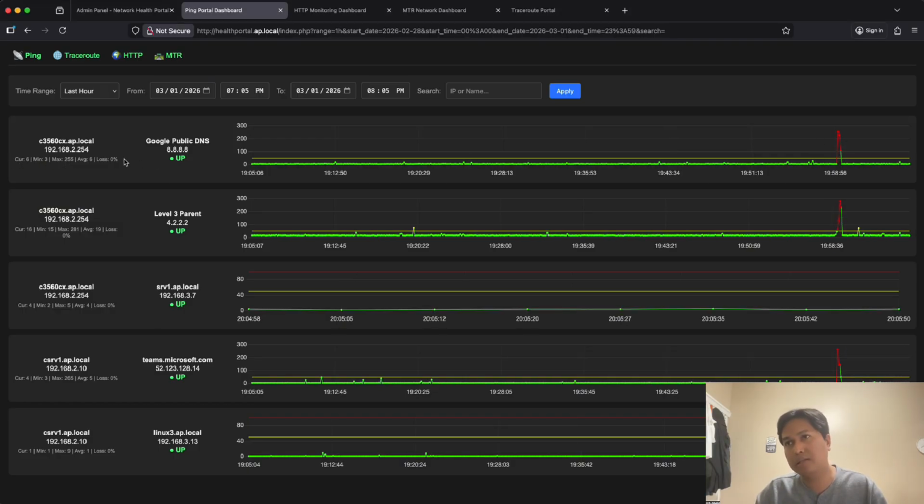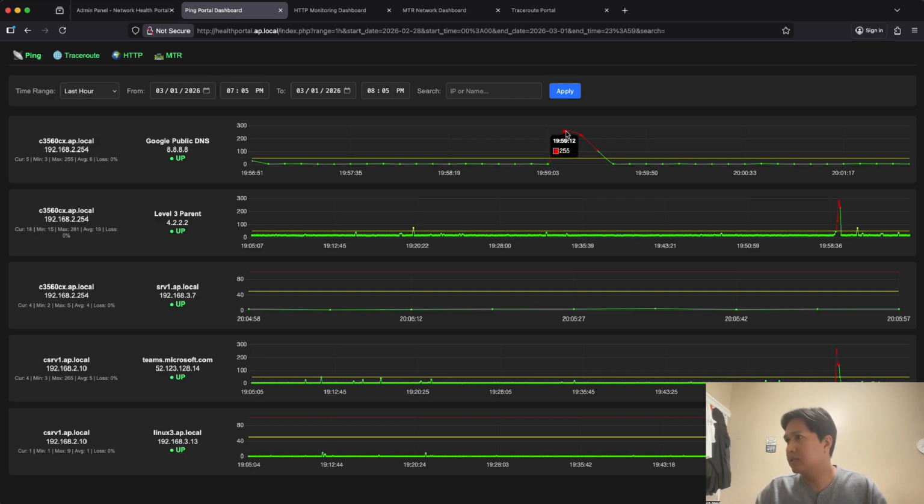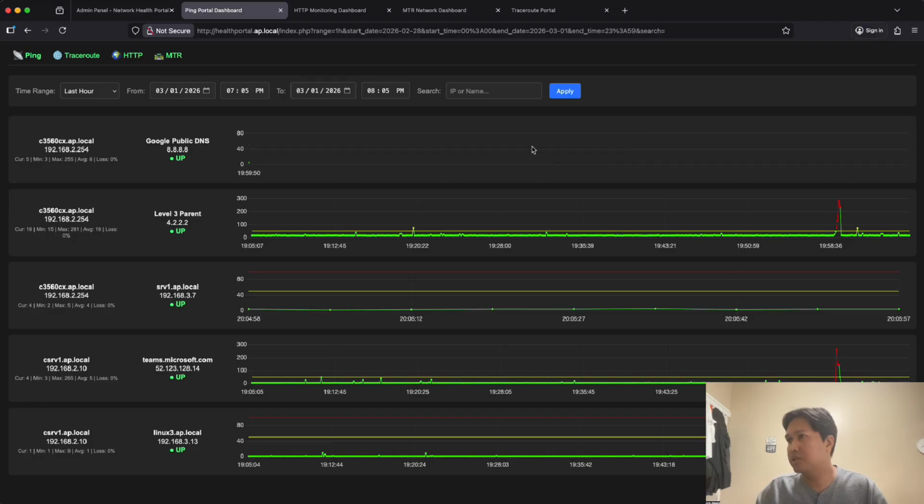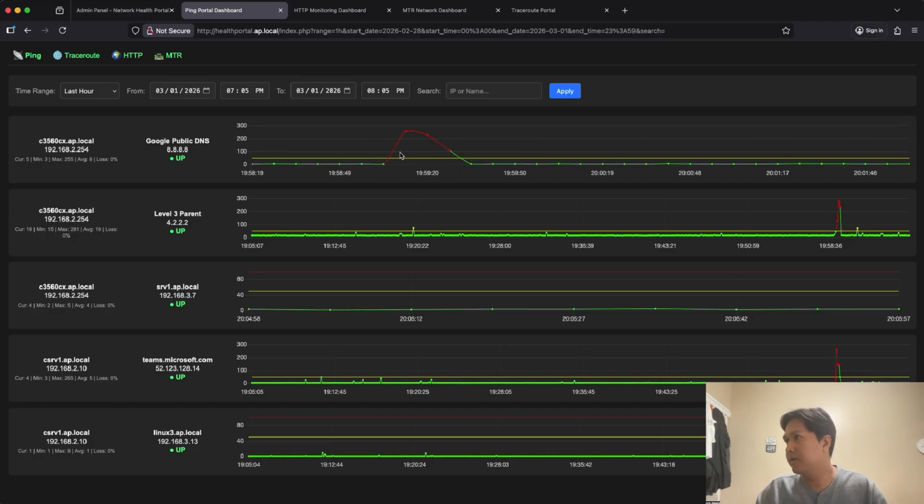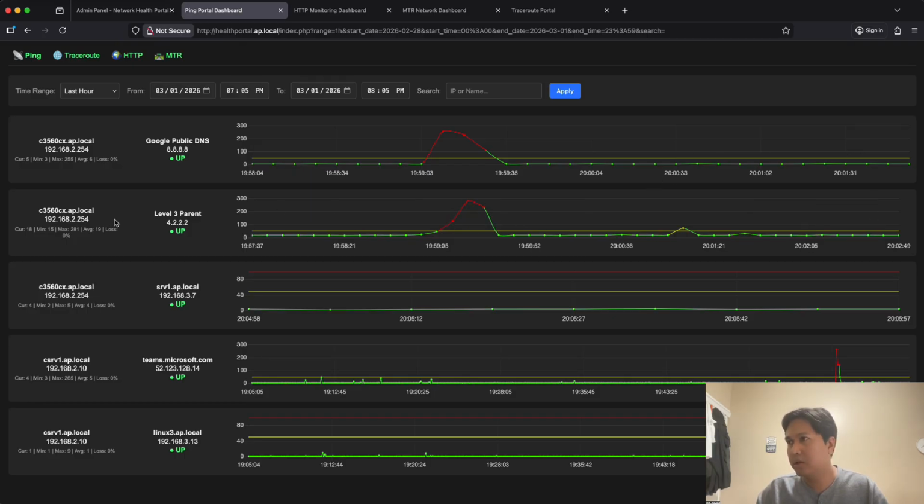This is updated, current 5, max 255. So is that really 255? Let's go deeper. All you have to do is select with your mouse, and you can see here 255 milliseconds. So you can go deeper. You can just scroll your mouse and change the graph. You can investigate this one, 281. So yes, they're matching: 281 here, 281 here, 255 here, 255 here. See, it will also detect whether it's down or not.